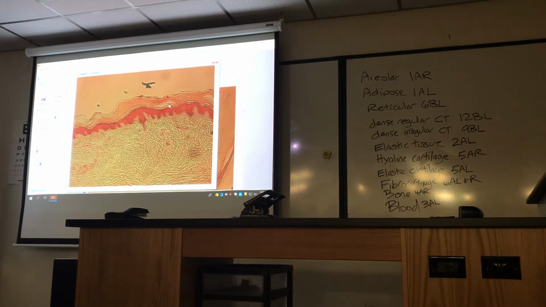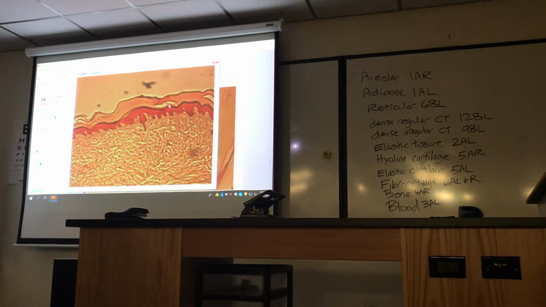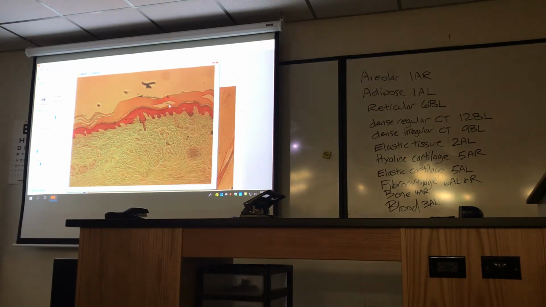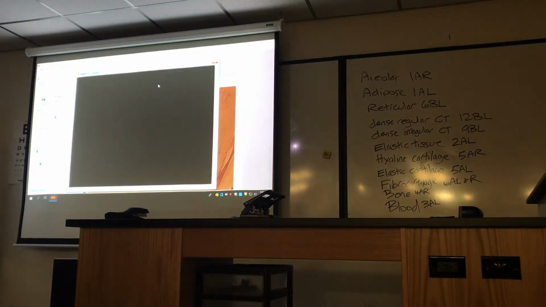On top we have the epidermis. Underneath is the dermis. Where I'm pointing, I'm going to go higher because this is the irregular collagen bundles there, densely packed. So this is 100x. Let's see what it looks like at 400.